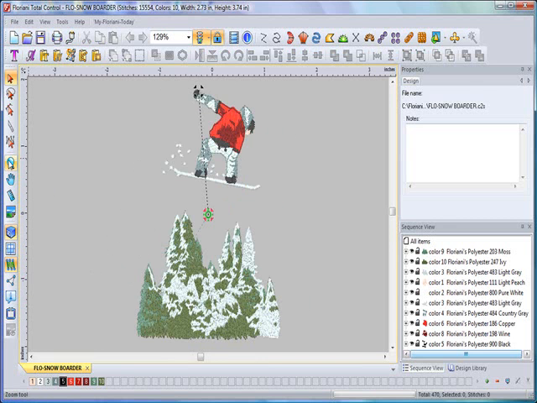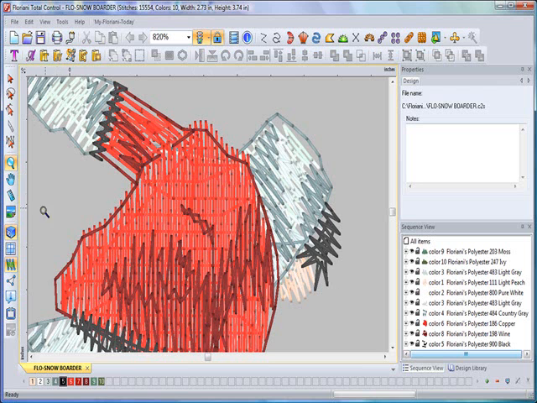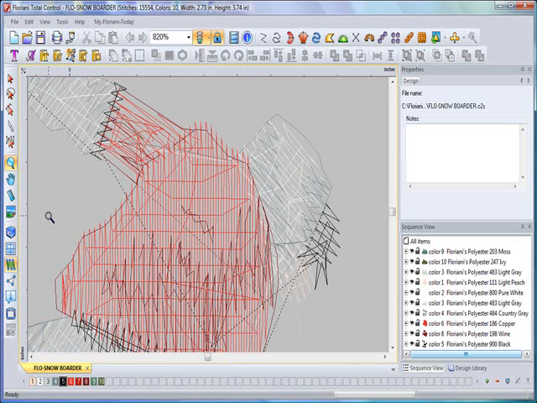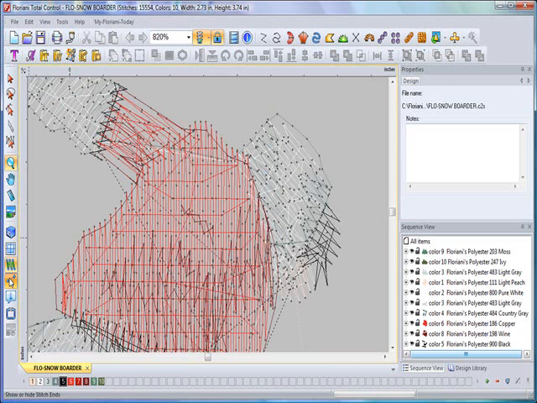So I'll click on the zoom tool. Once again, I can just zoom in anywhere into the design. So we've zoomed in nice and tight. I'm going to also turn off the 3D view at this point in time. Down below the stitches icon is your stitch ends. Stitch ends shows the needle penetrations of the design. So when I click on stitch ends, you now see every needle penetration within the design.